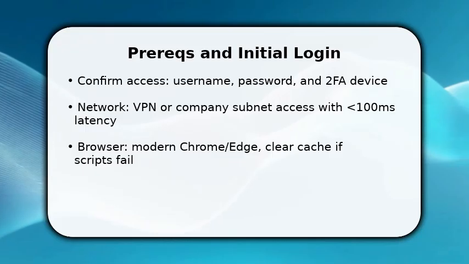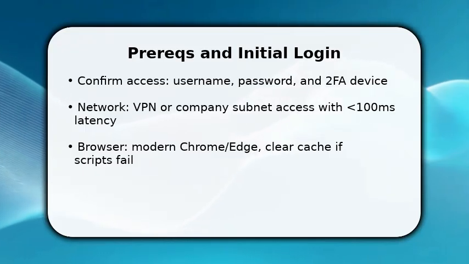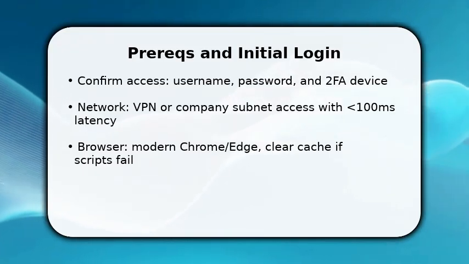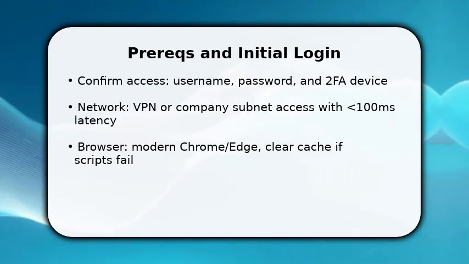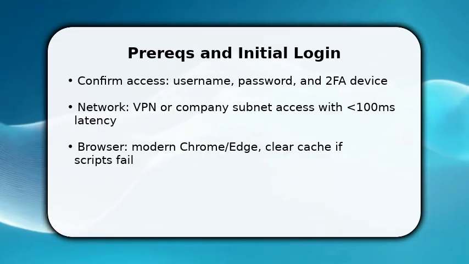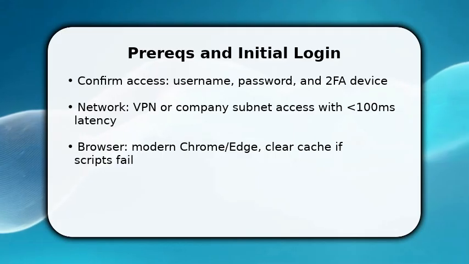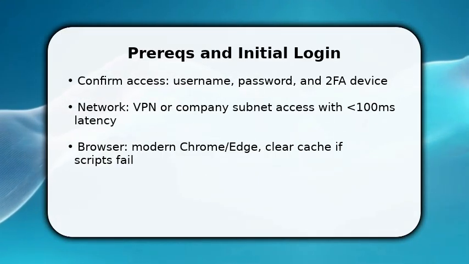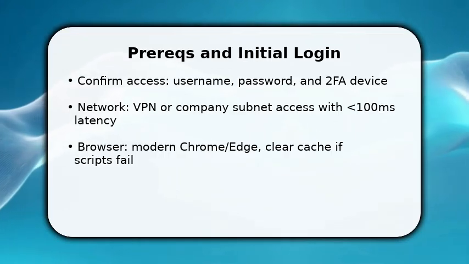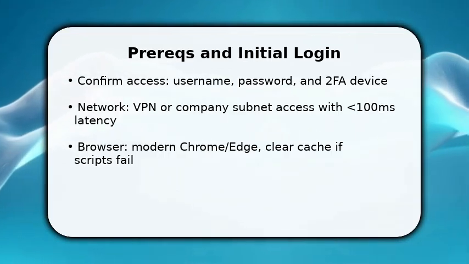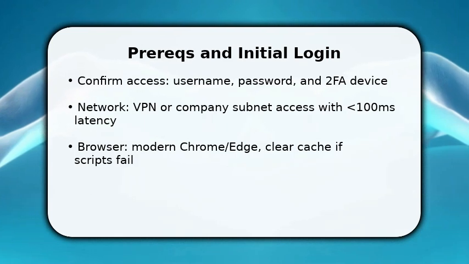You start by confirming the essentials: your account, 2FA, and network route so authentication succeeds. Once verified, open a supported browser and navigate to the Kiger dashboard URL or portal link provided by IT. Enter credentials and complete the 2FA prompt. This prevents session rejection. If you see a blank page, make sure extensions are disabled and cookies are allowed, because Kiger relies on local storage and secure cookies for session state.